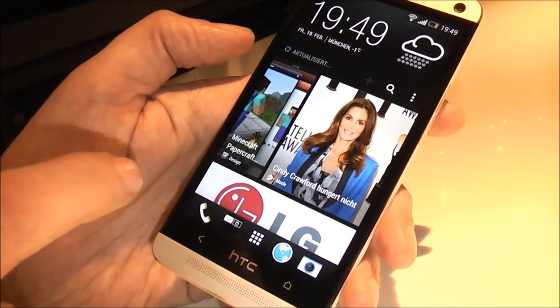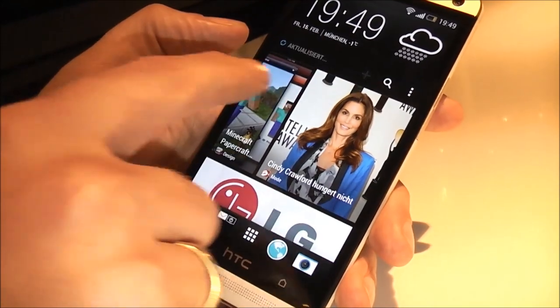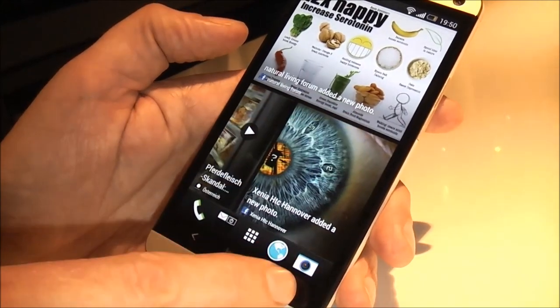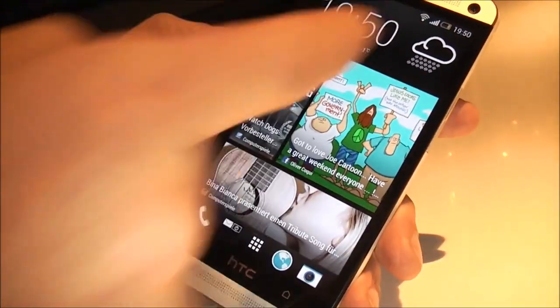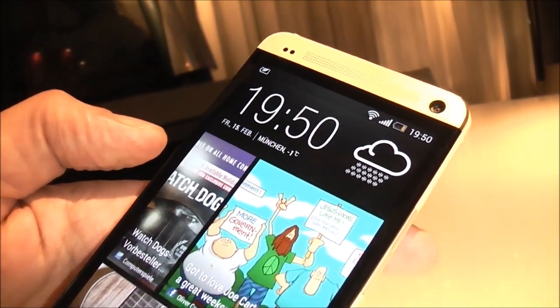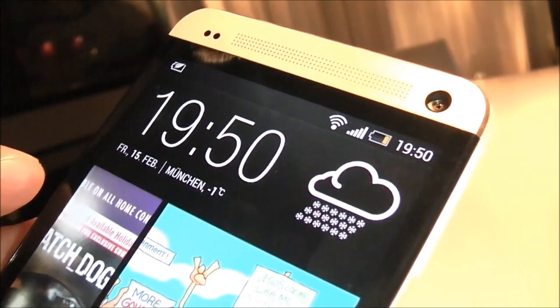Anything that comes in new will appear on top, just like a blog site, so the newest updates are always here. If I scroll down I will see updates from earlier in the day, and the home button brings me back to the top where there's an HTC weather widget with weather and clock. The look here is much more reduced — it is flat, very modern, and very nice and graphic.